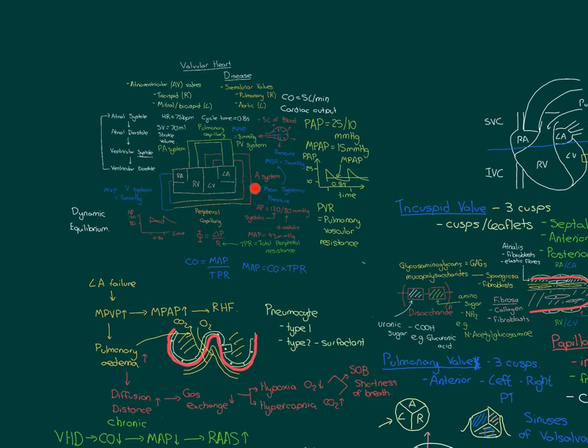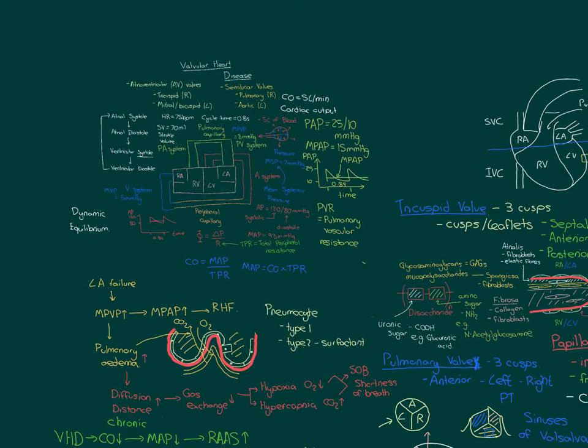And you also have to remember that actually the arterial pressure usually goes down because overall cardiac output has gone down, and that's going to mean that the arterial pressure has gone down. So right heart failure usually actually leads to the arterial pressure going down, not going up. Therefore, you don't get left ventricular failure because the left ventricle is fine if we're just talking about right atrial failure, and it's now pumping blood into an arterial system with a lower pressure, so it's having an easier time, so it's not going to fail. So left heart failure does lead to right heart failure, but right heart failure without left heart failure does not usually lead to left heart failure.